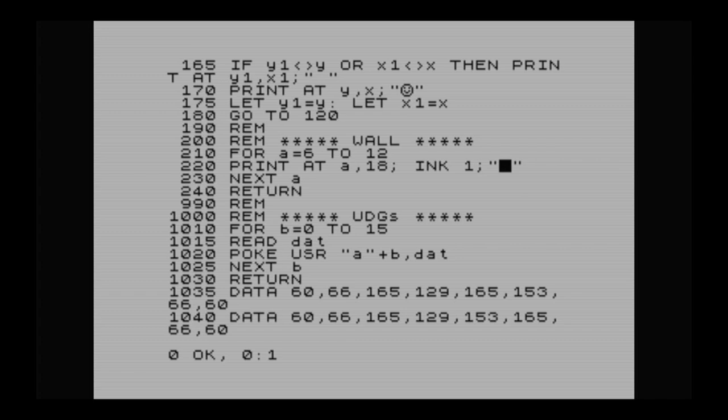That's using the user-defined graphics from the video that I did last week, where I did an example of a smiley face and a sad face. So I've basically used those examples to create another example for our ATTR command. At the moment, when I run it, we've got our smiley face and I've put an obstacle in the way. So what I want to do is when we hit that blue wall, I want ATTR to do the collision detection. So let's get into it and I'll show you how it's done.